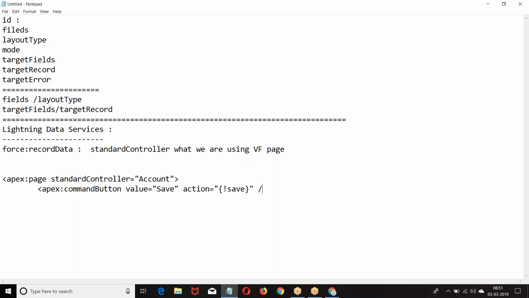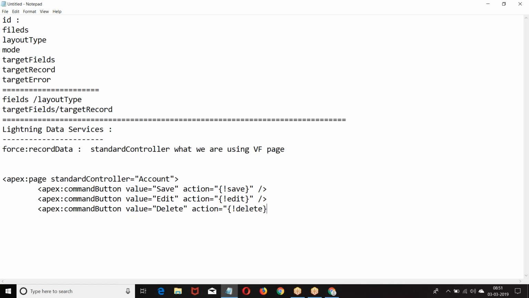It is a standard action. We don't need to interact with the Apex classes. We just want to avoid the Apex classes, perform some standard actions. The standard controller will avoid interaction with the Apex class. We can straight away perform the operation on the data. If you want to make any changes on the record on which we are working without interacting with the Apex class, then we go with a standard controller.